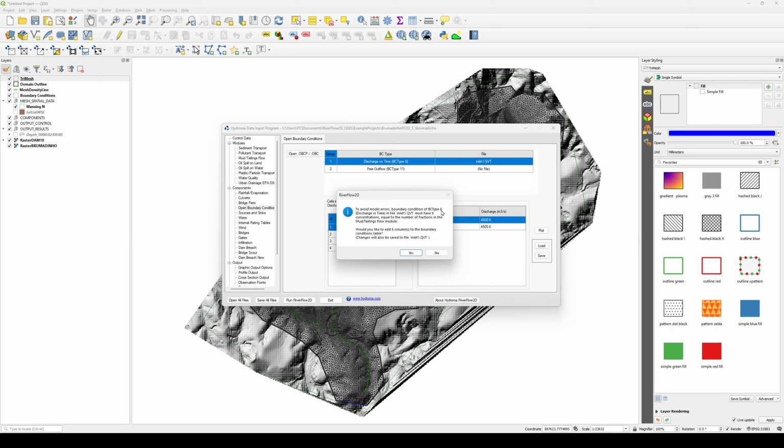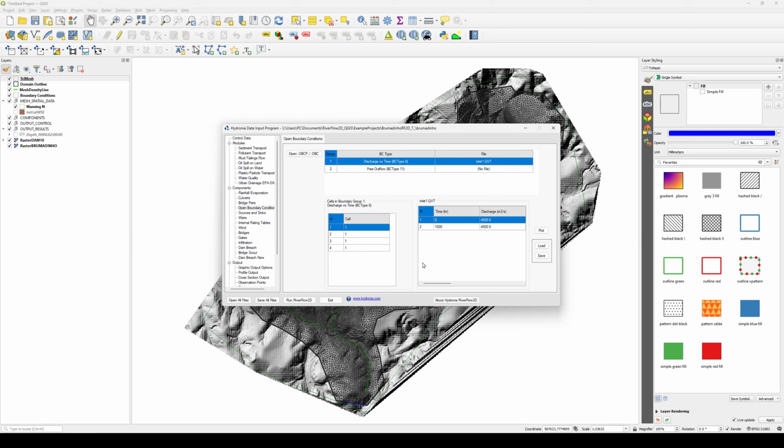There needs to be columns for them in the inlet file that we have here. So RiverFlow will add these for you to avoid errors. So it's going to add those columns. They're going to put zeros because we don't want any of those concentrations in our river inlet. I'm going to say yes.